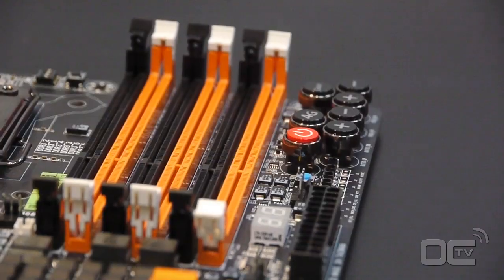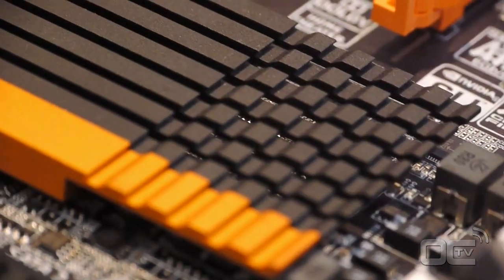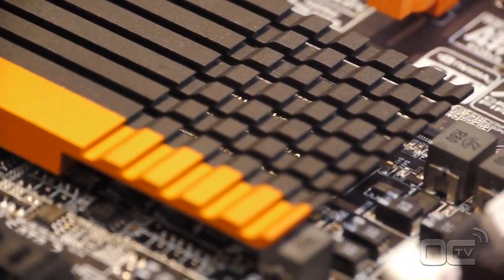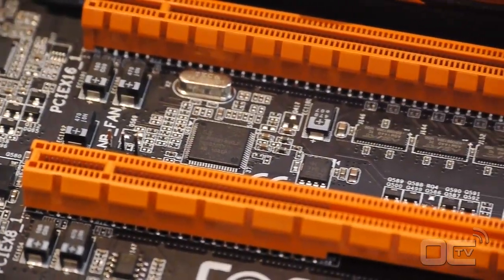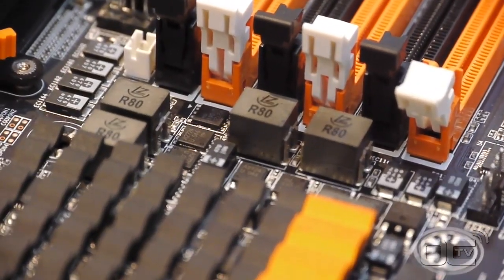We had a team dedicated to this board who spent a lot of time and hours going back and forth, changing things. How many people worked on this motherboard — engineers, HiCookie, marketing, sales — how many people had input on the design and features? Well, I'd have to say thousands, right? All of you guys had input on this board. Internally there was a team dedicated — HiCookie, all sales and marketing had some sort of influence in building this board. It was a company-wide effort. Even from the very high-end management, to be able to do this board, there had to be confidence at the high end as well. It's nice to really see that from this company because we've really produced a lot of really good products, and to have that confidence from the top to allow us to do this is a really good thing.